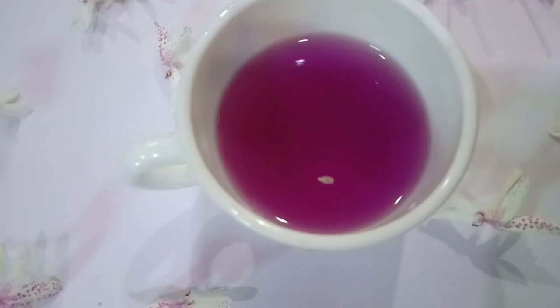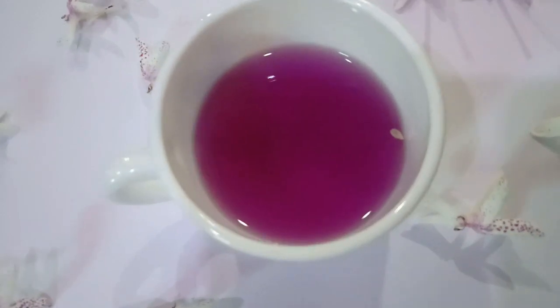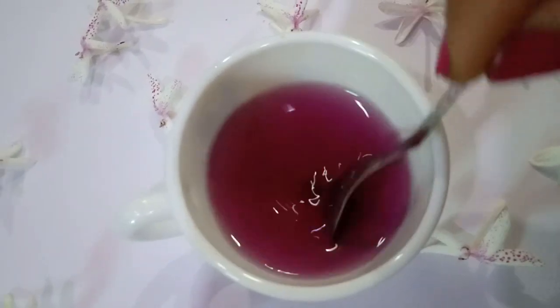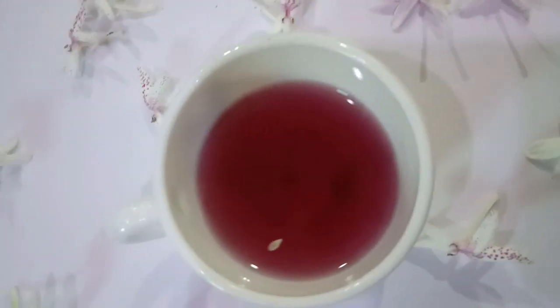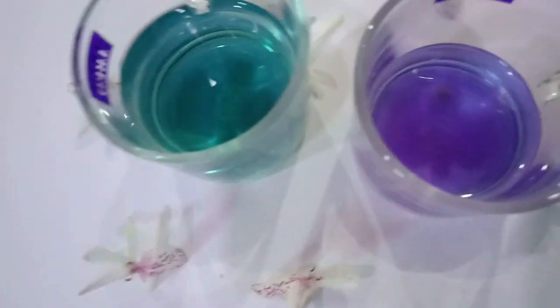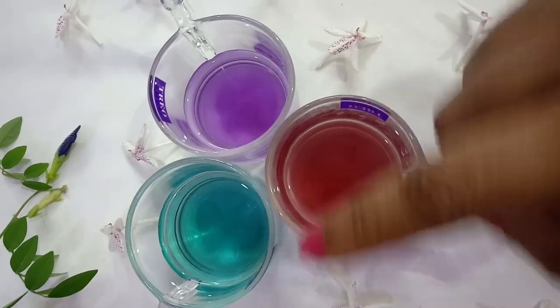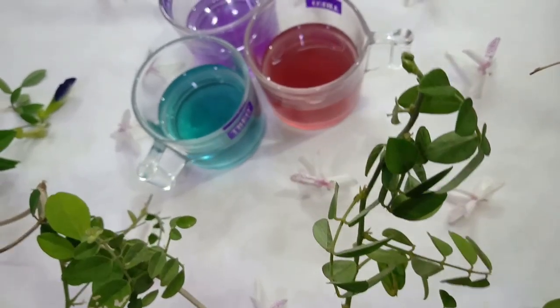To change the color from purple to a little reddish, I am adding a spoon of honey. You can add jaggery as well. The brown color in the honey or jaggery will turn it into a little reddish color. The color is so beautiful and pretty. This is the purple color, this is the simple blue color with sugar added, and this is the red color with honey added.